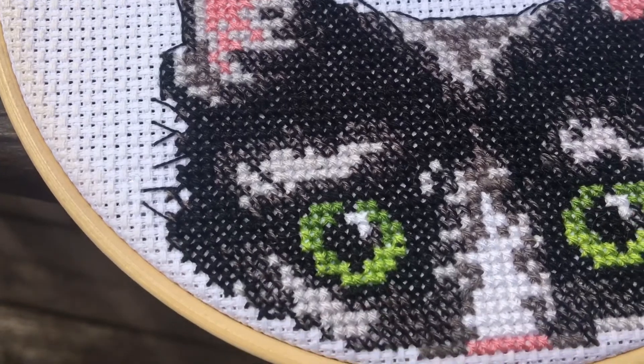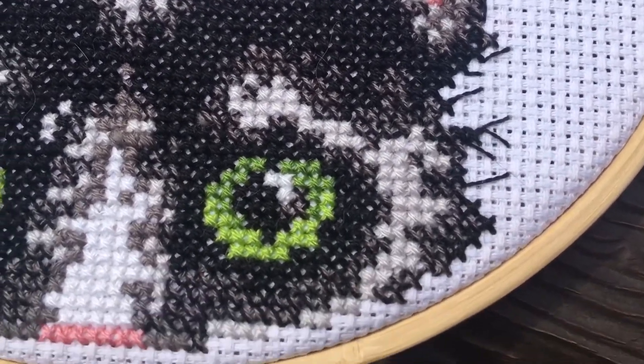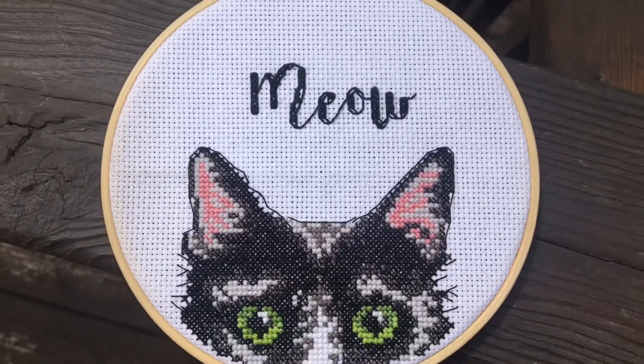Even though this is not an original Drunk Crafts with Paige piece, I will still be taking this outside to show you guys an up-close look in natural light. So I guess that settles it — it turns out someone as new to cross stitching as me, or any one of you who has never cross stitched before, can indeed pick up one of these DIY kits and come up with something that resembles the picture on the cover. I believe in you guys — if I can do it, I know you guys can do it. Thank you all so much for watching this video.